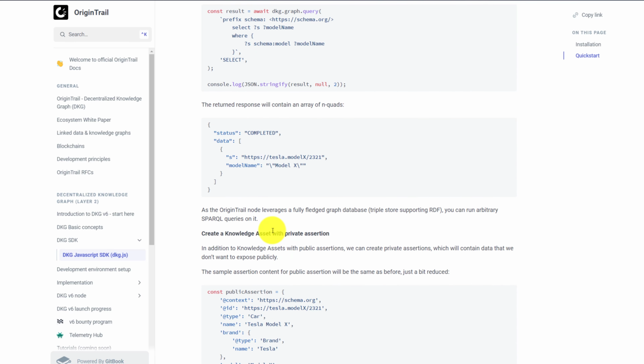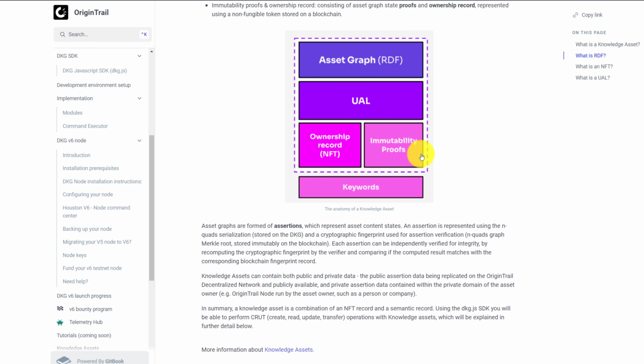So this creates a sort of tradability, or the ability for trade on knowledge itself. And of course, since it's anchored in blockchain, you can always recall to see who is the owner of what particular asset.